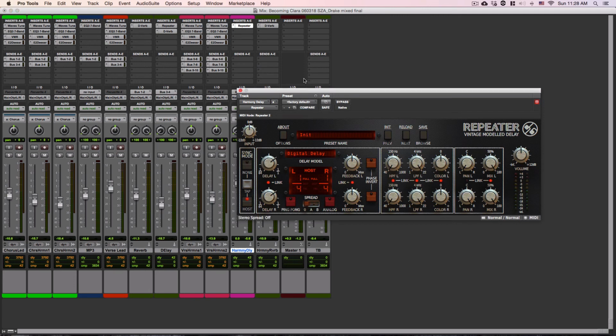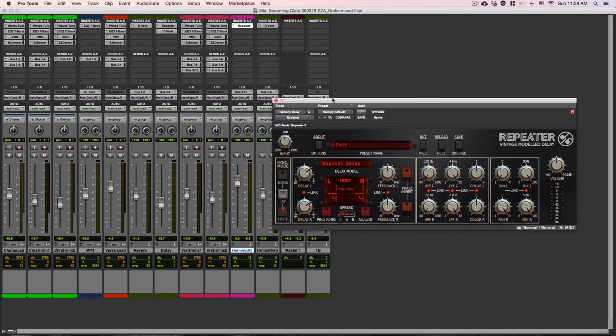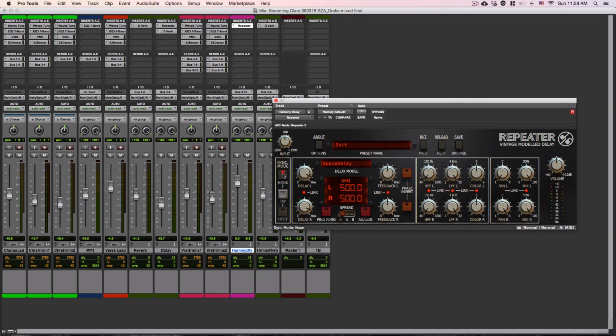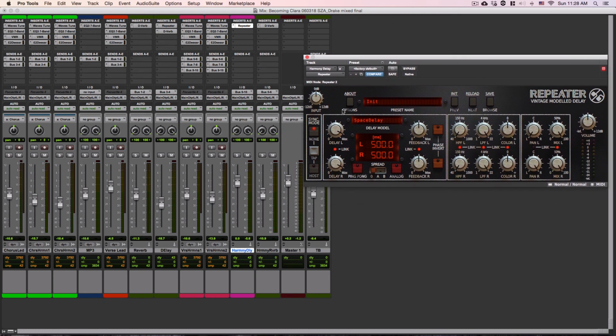Now what we want to do is find a delay that's going to fit. I want it to be kind of spacey, a surreal, big room effect, so that's what I'm aiming for. I'm going to start with a space delay here and see what that sounds like. I'm going to put it in sync mode and tap it out with this control, because I know exactly what I want it to sound like. I want it to be "ever, ever, ever." I want two repeats afterwards. So let's take a listen here.